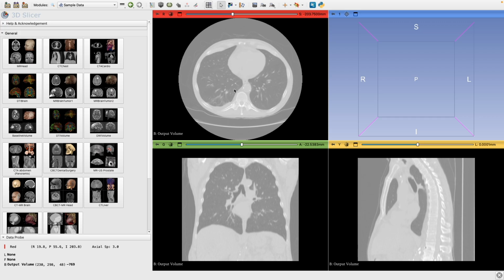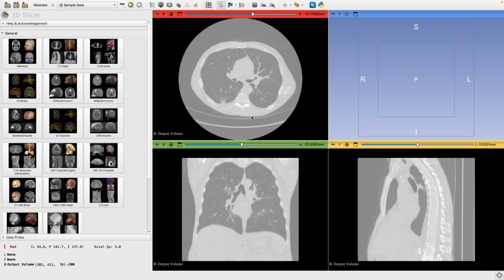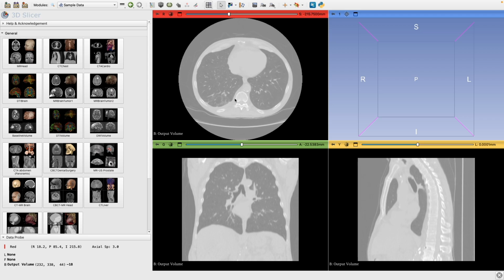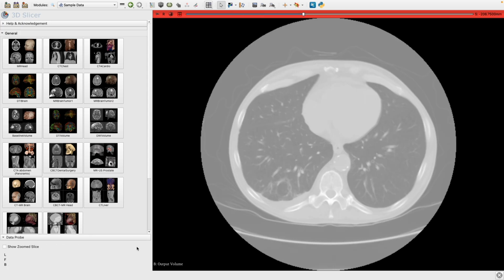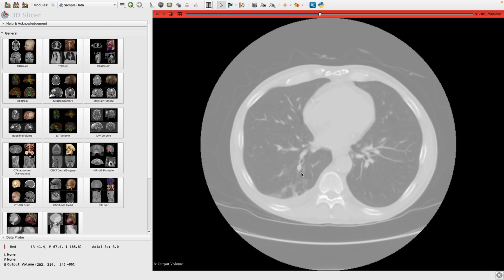So if we see this, I've resampled this already to be a 3 mm width, but it didn't originally come that way. It actually came in a 2.5 mm width in these axial slices. Notice down here in the bottom left, and it will disappear if I take my mouse off of it, as I put my mouse over here, we can see the axial width of whatever I'm hovering over. So axial width right here, and it goes away right as I take my mouse off of it. That 3.0 axial spacing is referring to the millimeter slices that we're looking at.